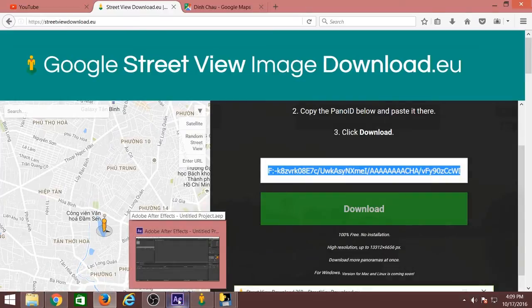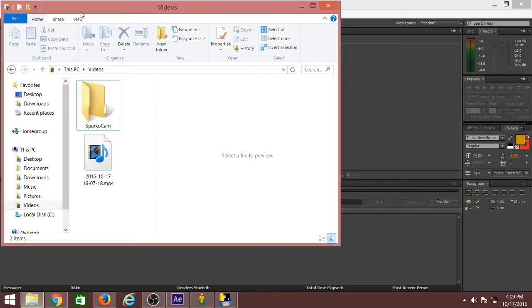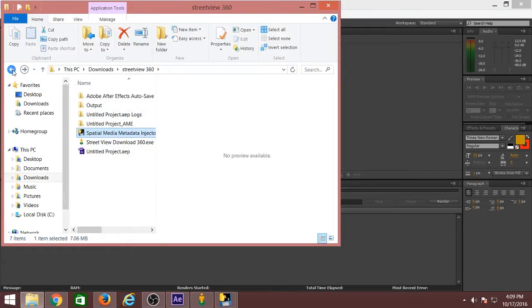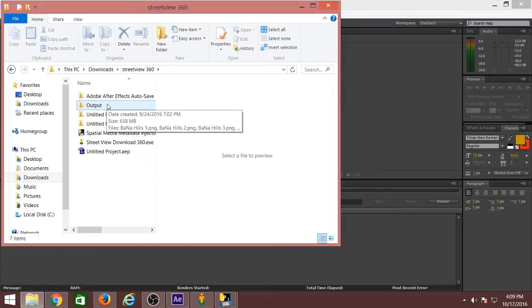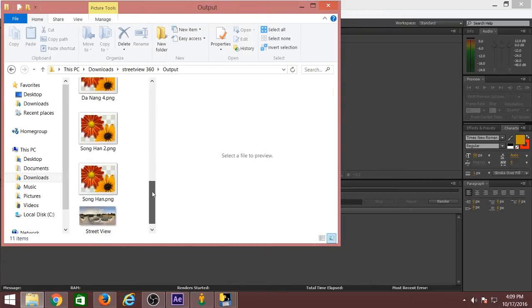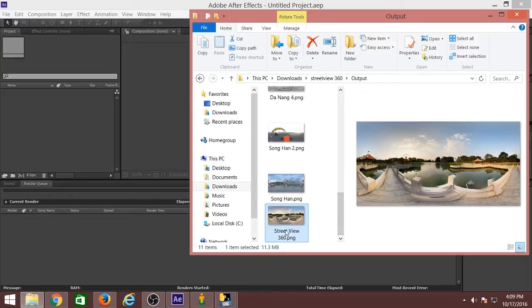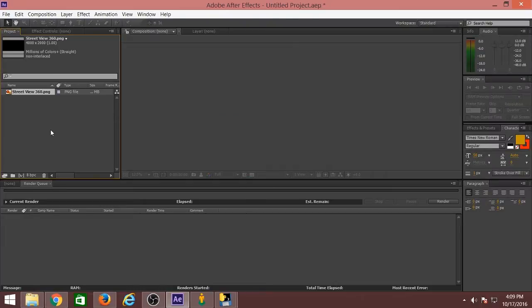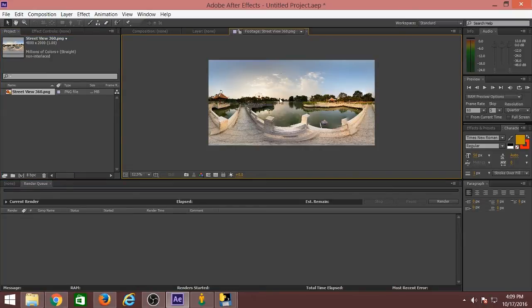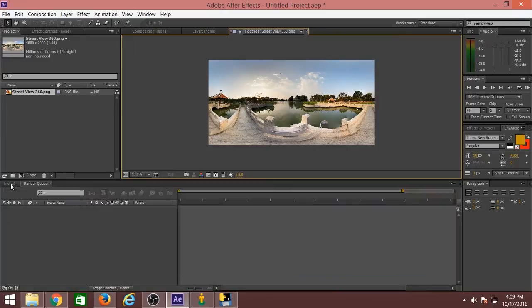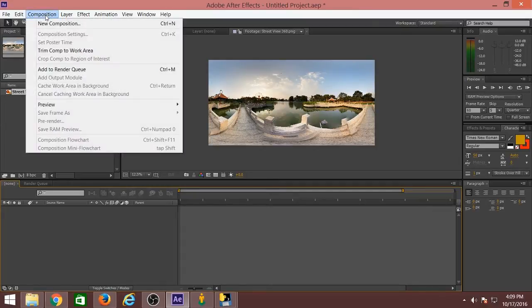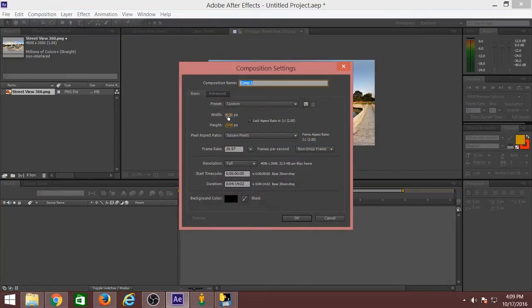Now we will bring this file into After Effects. The version of After Effects I'm using is CS6. You can use the CC 2014, 2015, but I didn't really like it, so I'm gonna stick with the CS6 right now. In future videos, I will use the CC 2014, but not the 2015. Because with the 2015 version, you have to use Media Encoder to output as a H.264 or any other MP4 output, which is not very convenient. It takes a load on your computer memory, so I won't recommend it. CC 2014 I heard is okay. You don't have to use Media Encoder, so that's good.